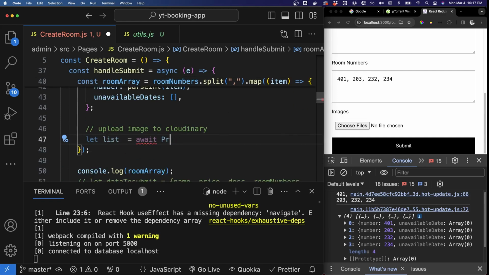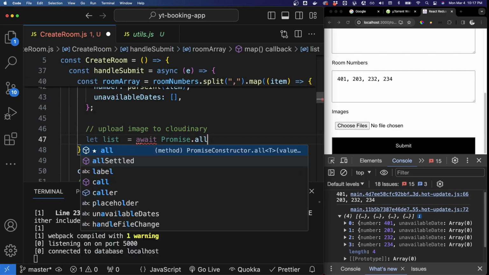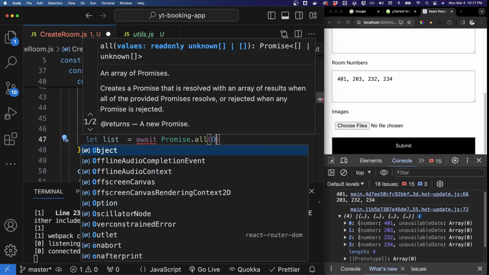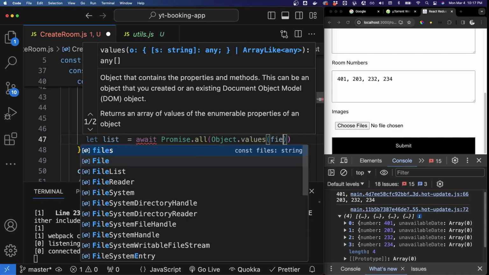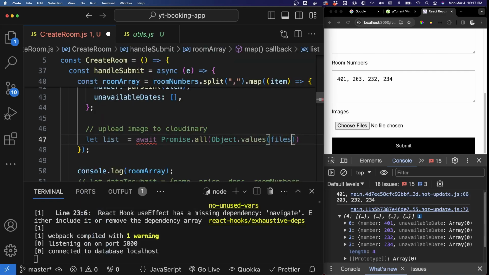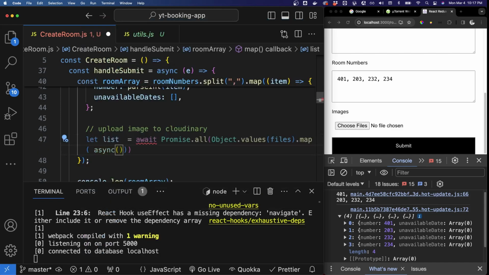So Object.values of the files .map to run an async function, which will take the file.